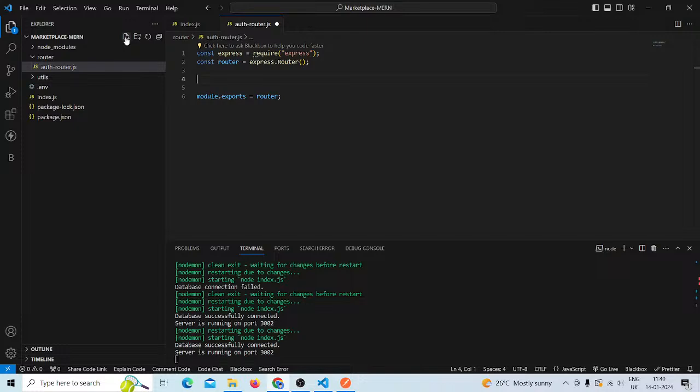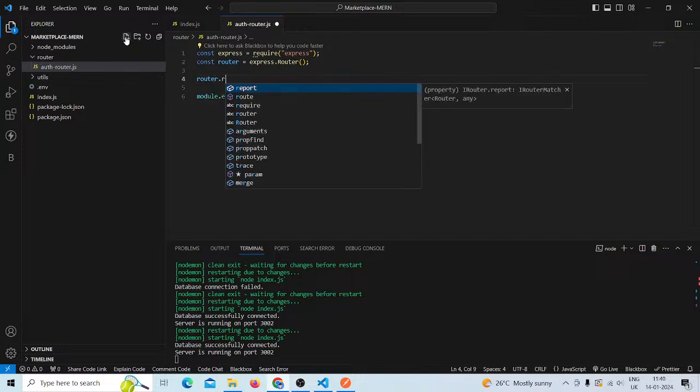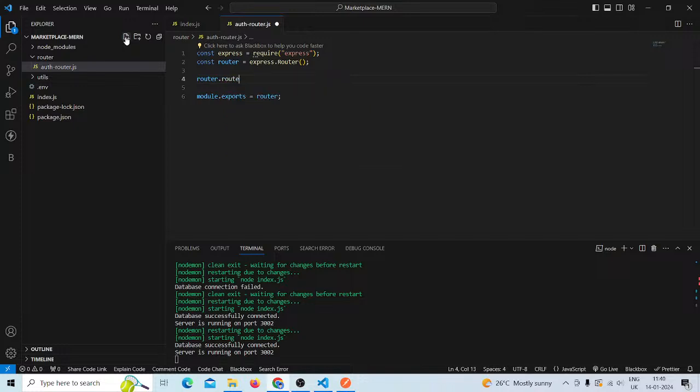So in our auth router, what we'll do, our registration and login. Sorry. So router.route.